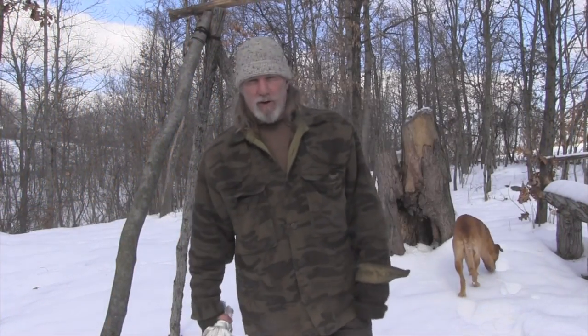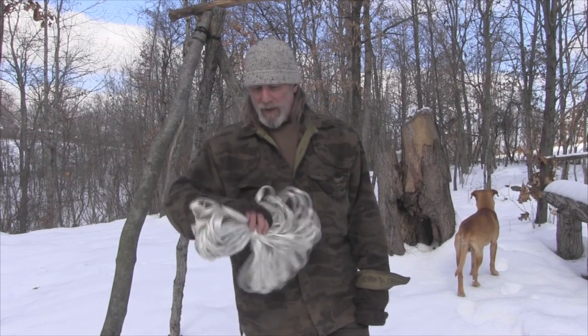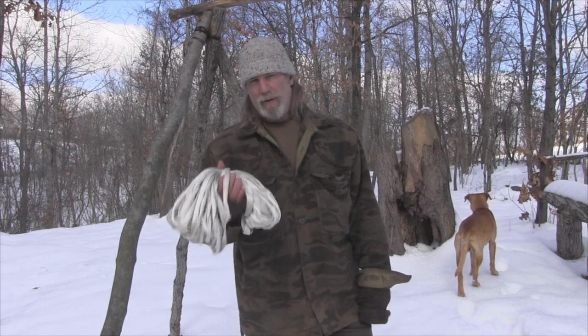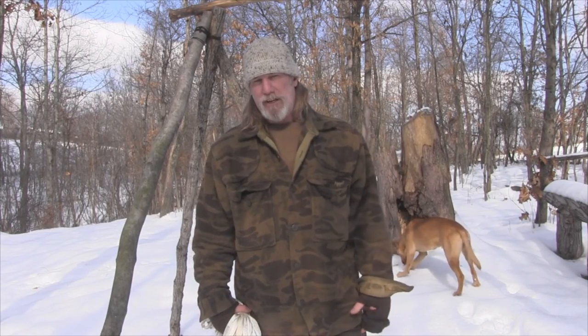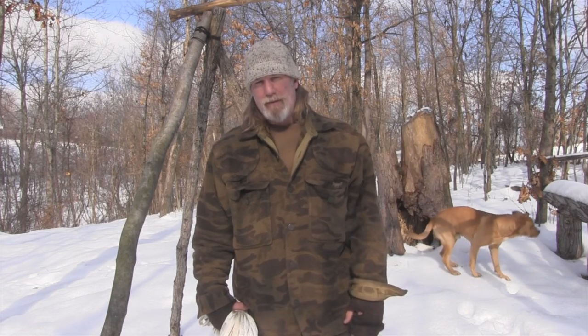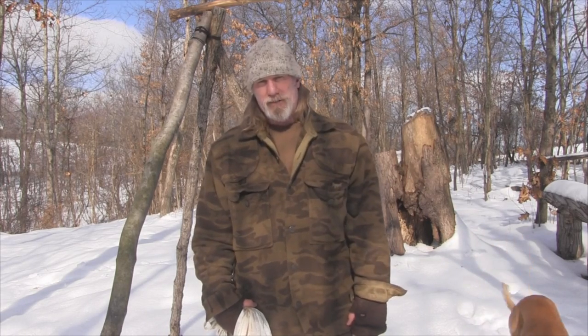That was just a quick, simple, down-and-dirty way to make a rope ladder and be able to recover your cordage quickly. It's another great application for this mule tape — this 100-foot roll probably weighs way under a pound, doesn't take up a lot of room because it's flat, and it has lots and lots of uses. The important thing to understand is the different types of knots and hitches and what you can do with cordage, because the simple apparatus and machines you can make to make life easier will make you more self-reliant. I'm Dave Canterbury with the Pathfinder School — I thank you for joining us today and I'll be back with another video as soon as I can.